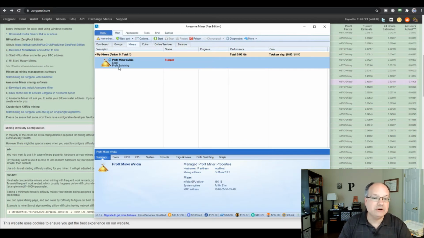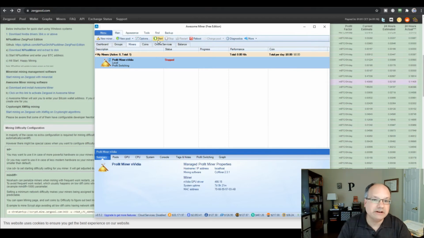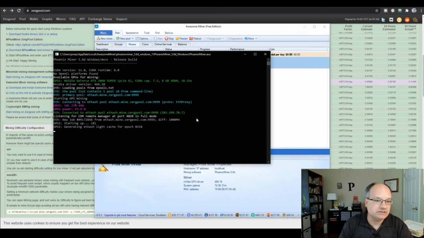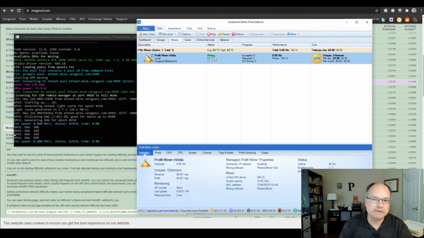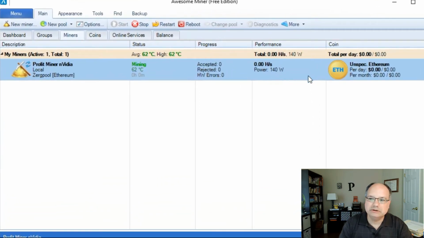So the last thing you need to know is hidden right here. I want it to be big and red, but it's not. It's a little button right there. You click Start, and it'll open up this. We'll let it run for a second. And it says right there I'm mining. It shows me the temperature of my GPU. And right now I'm mining an unspecified Ethereum.